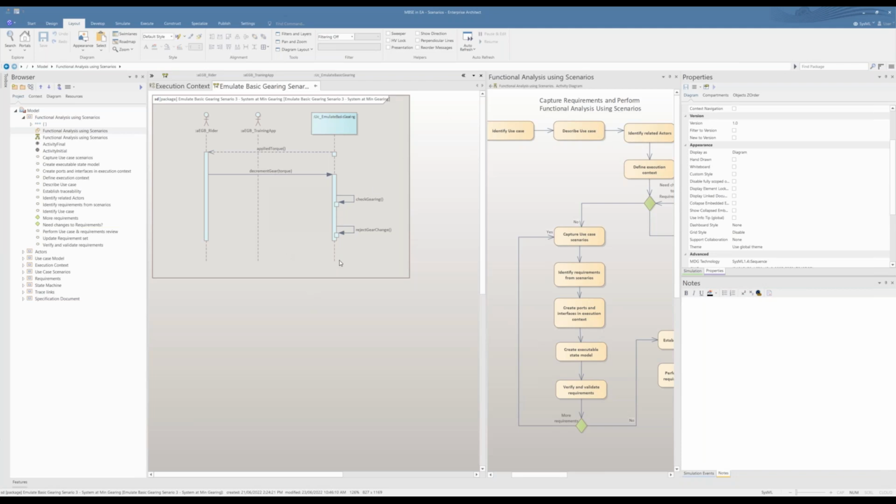So basically the interaction is that the system has to display the current gear so that the rider will always have an understanding of which gear he's riding in right now. And also when the gear change is rejected, why it's rejected, that information must also be passed on to the rider. So that is the interaction that is missing here.